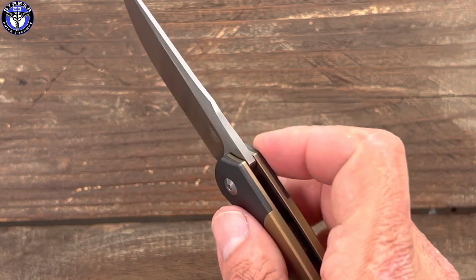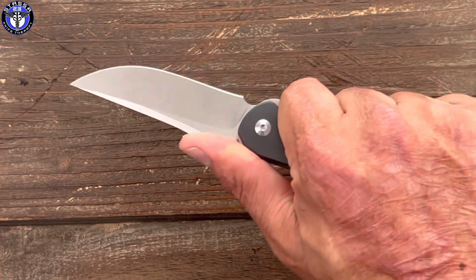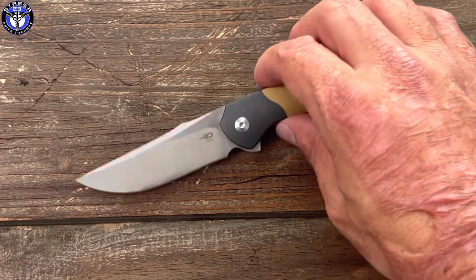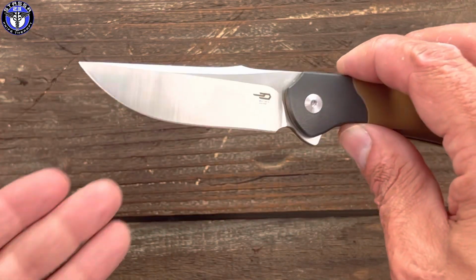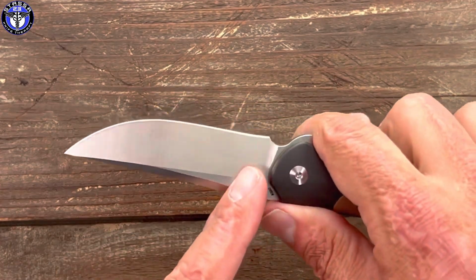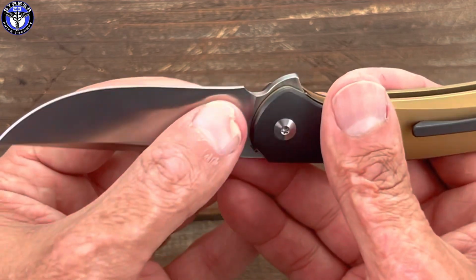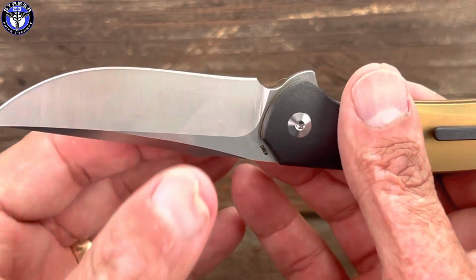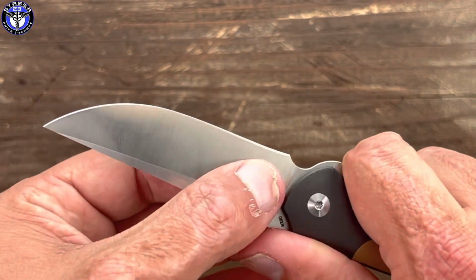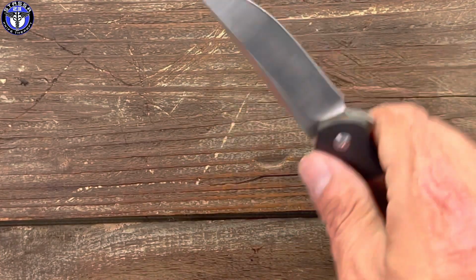You do not have jimping up here, but you do have a flat spot and a good little scoop right there to lay the thumb, which is nice and comfortable. I was kind of worried, a lot of times with the clip point blades, when you're doing like cardboard cutting and stuff like that, you tend to slide out of the cut. But even though it's not usually that useful with this very non-committal recurve right there, I did notice that it was helping from the blade wanting to slide out when I was slicing into the cardboard.